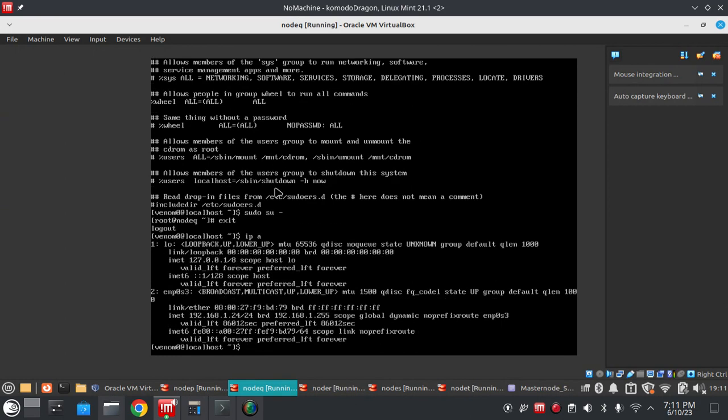Okay, I just verified whether it is able to switch to the root user or not. It is switchable.